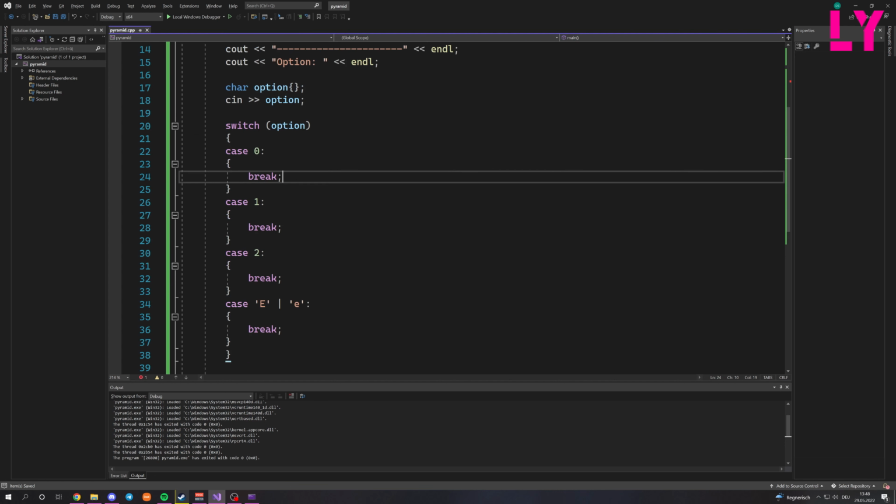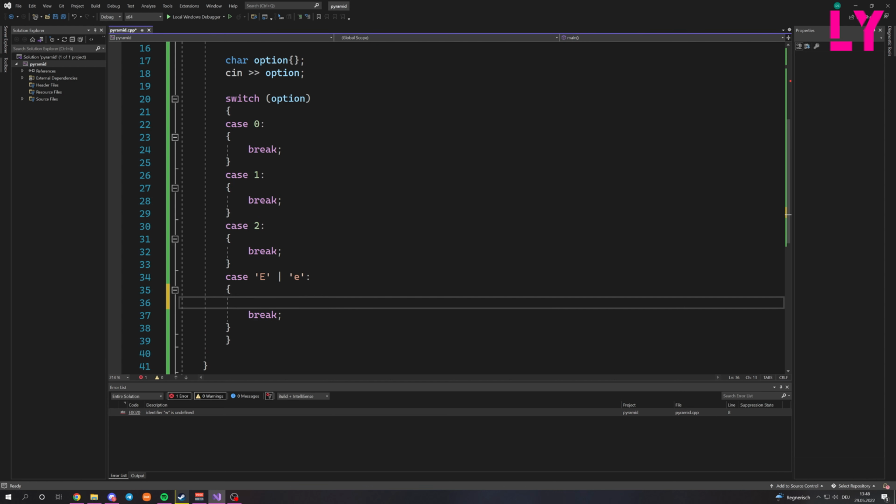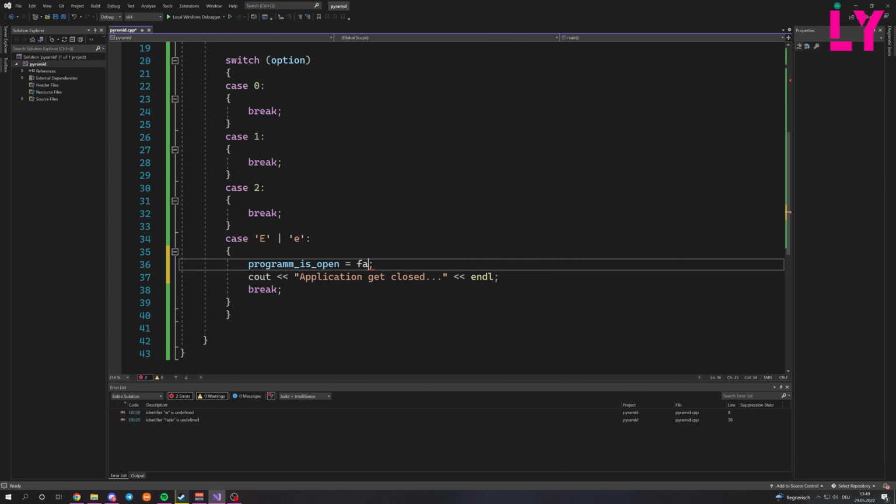We save this, and now in case this is e, this makes the application get closed, something like this, and we simply set program is open to false, and this will make the loop end. You can just write 1 or something like this.